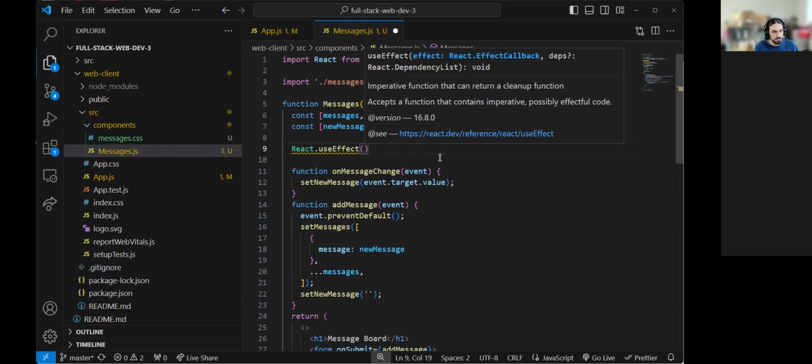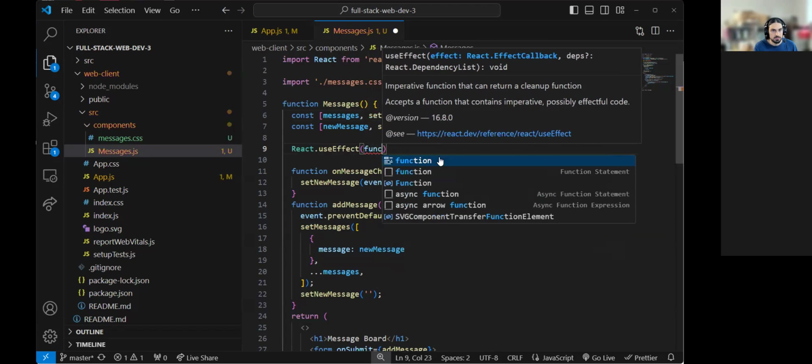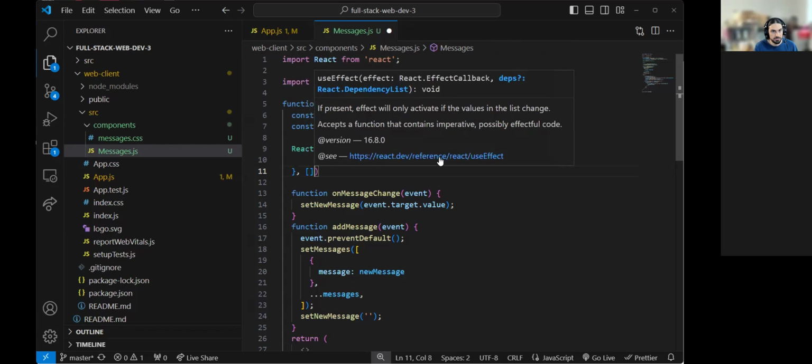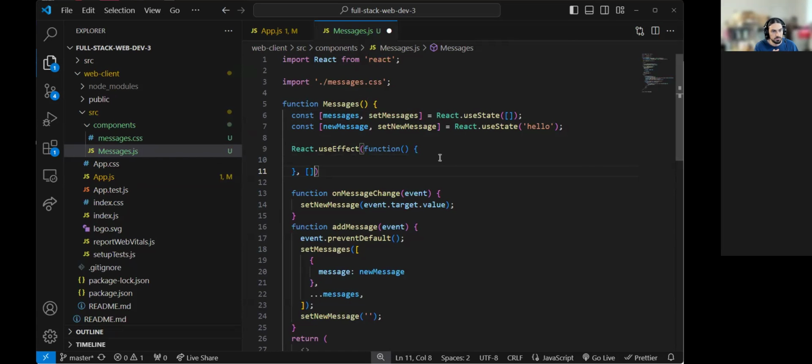When the component mounts, that is the first time you access the page, we're going to request the server for the data and then set the array of messages. And then after that, that was the first render and we're not going to do it anymore, just once. So in order to do the useEffect only once, we have to pass an empty array of dependencies. Okay, so the first argument to useEffect is a function with a set of instructions that you want to do once this renders. And then the second argument will be an array of dependencies. But if you leave that empty, it will mean that I only want this function to be executed once after the first rendering of this component.